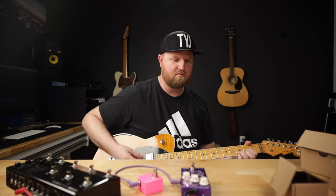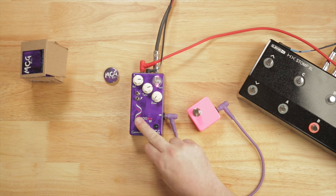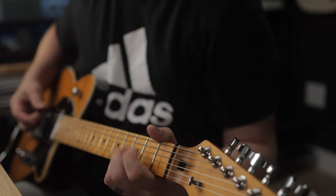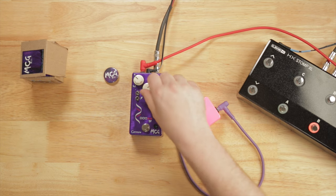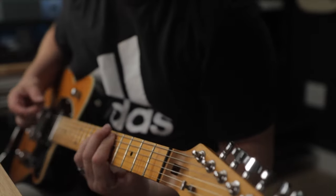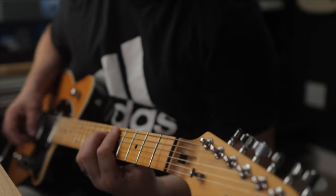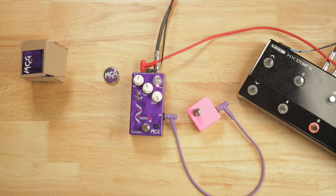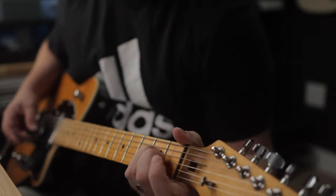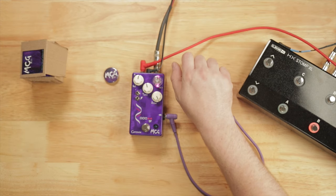Let's turn the drive all the way down. I love that. All right, we'll bring the volume down and start bringing the drive up. Lightning bolt. Well, let's back off the drive a little bit.